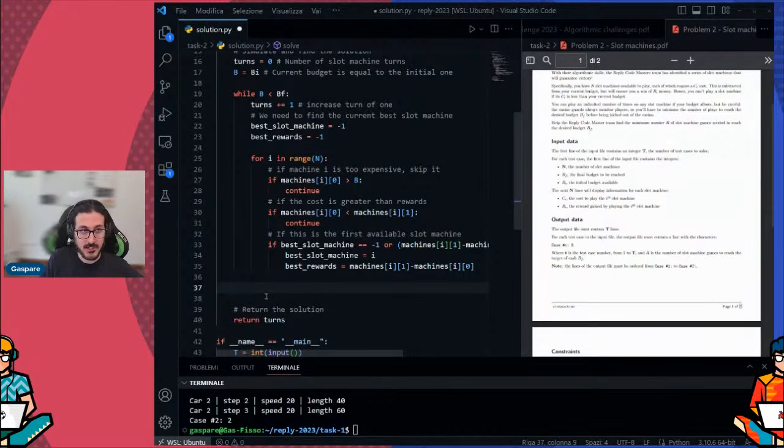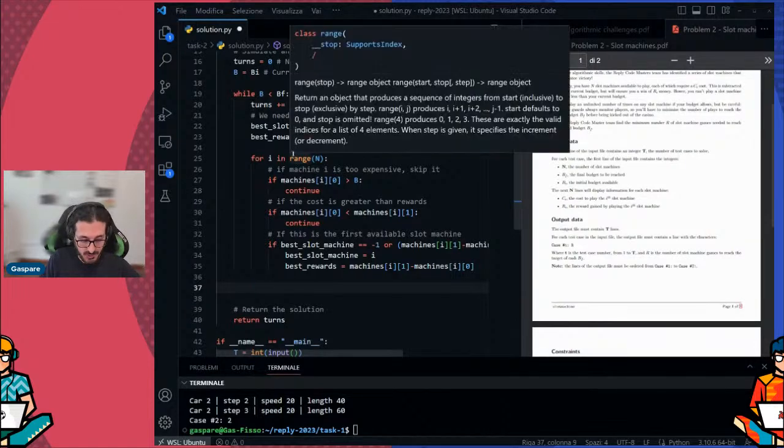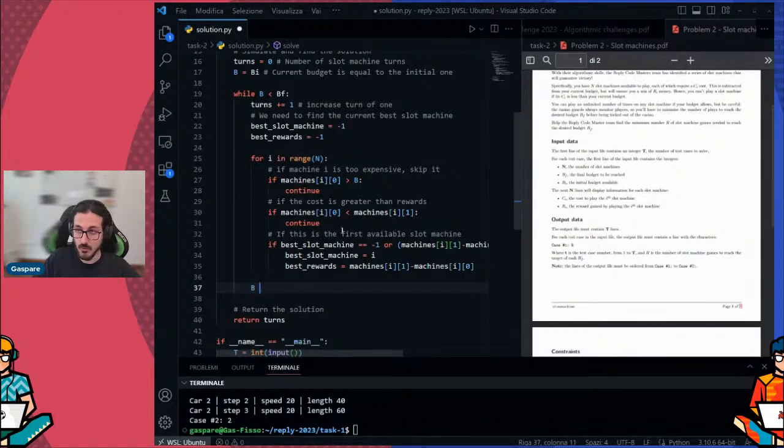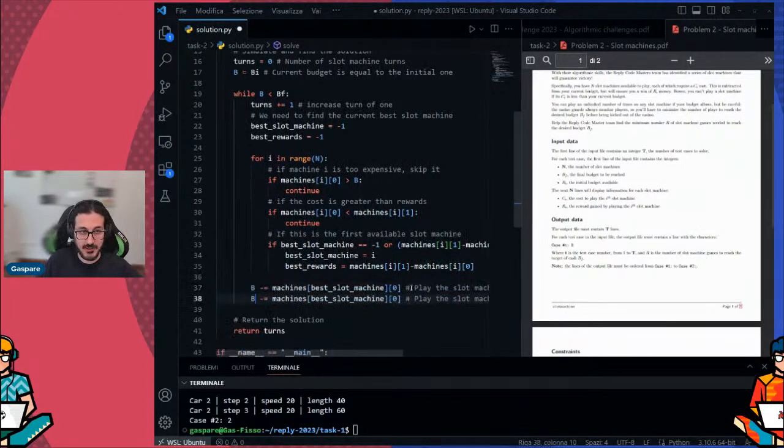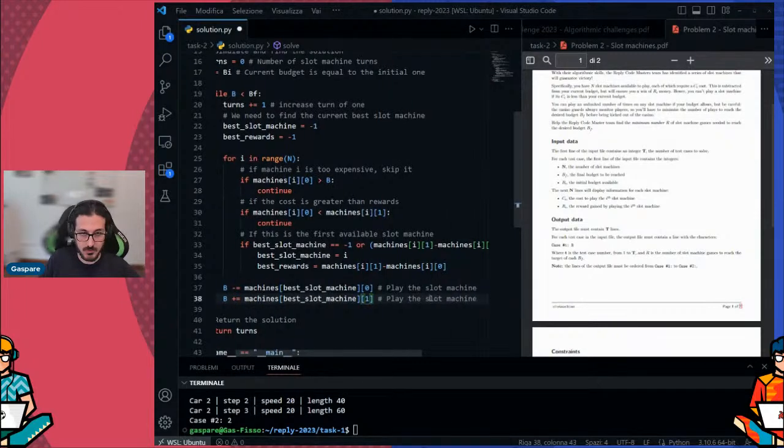What we do, we increase our budget by the difference of the cost and reward. So we can perform this step by step. So we take, for example, best slot machine. Okay. We play the slot machine and we gain the price by increasing with the rewards of the slot machine.